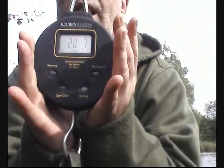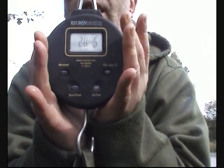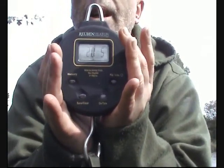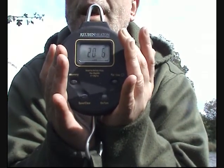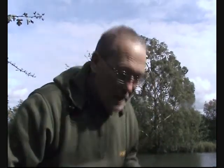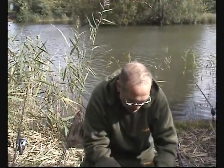What's that say? You're looking at about 20.6 on there. I've tared the scales. In other words, I've zeroed them for the weighing. I'm looking at you and it's saying about 20.5, 26, 27, back to 20.6. I ain't going to be greedy, I'm going to give myself 20.5 for this. It's a mirror. Happy days. Yes, we've had one. Right YouTubers, here we go. 20, 5 or 6.